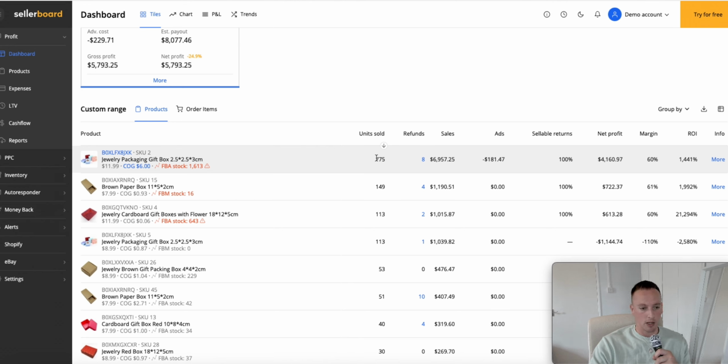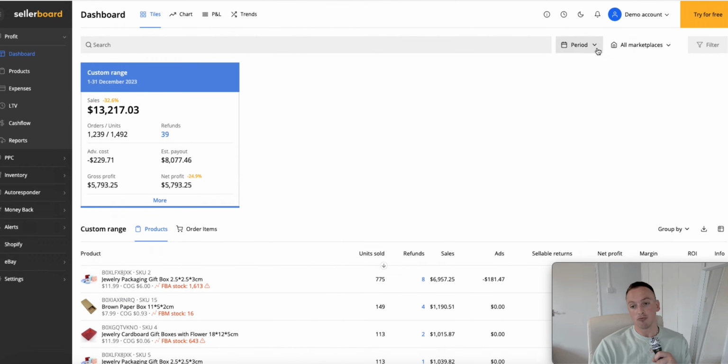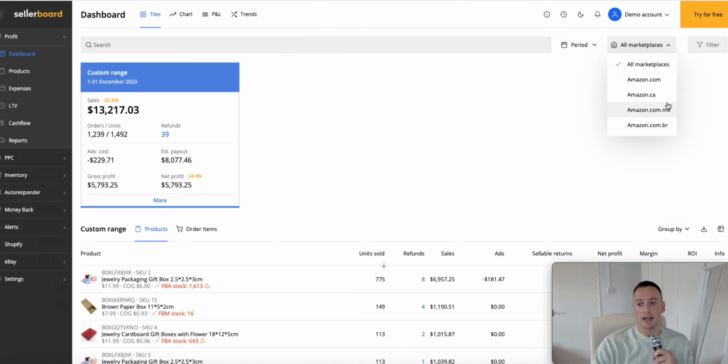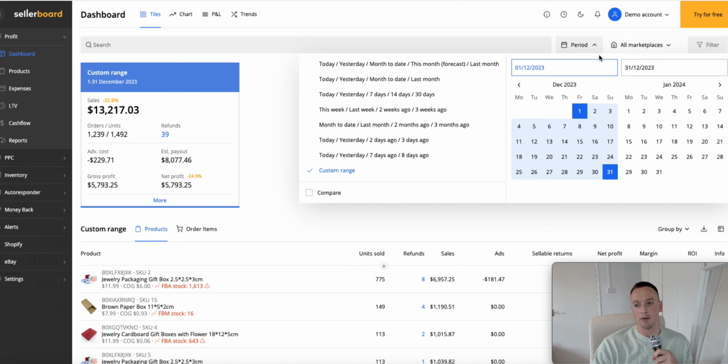Look at how many we sold last year. Did we go out of stock? If we went out of stock, then we need to manually figure this stuff out to see how many units we can actually make sure we've got in stock for December, so that we don't miss out on those sales, guys. But equally, you don't want to overstock, and that's why it's good to have this data here. So that's really cool to use these panels here as well on Sellerboard. It's one of the most important things, and you can obviously click on different marketplaces here as well, guys.